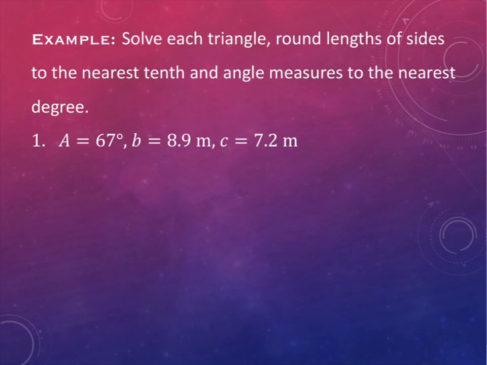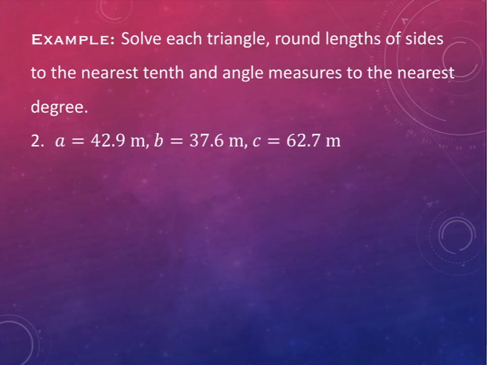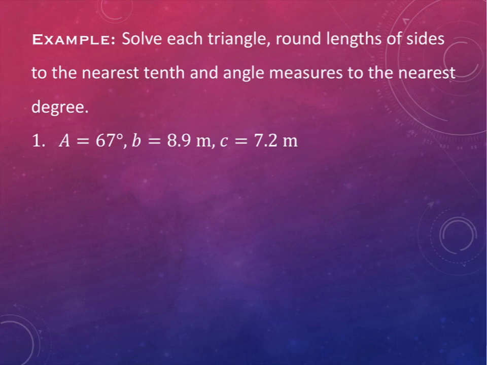In the law of cosines, we can be given an angle and two sides, or we can be given three sides, and we can actually find it. The law of sines doesn't work that way. With the law of sines, you had to have an angle given. So if you have three sides given, the law of cosines is the only way to actually make that work. So far, so good? Okay, so let's do this example one first.